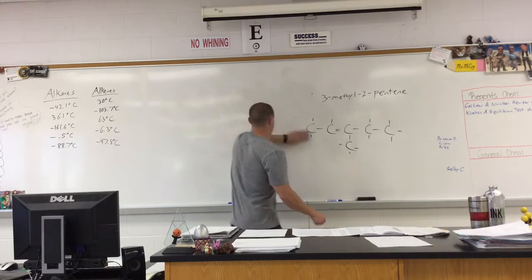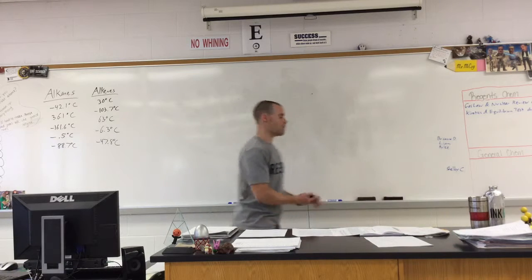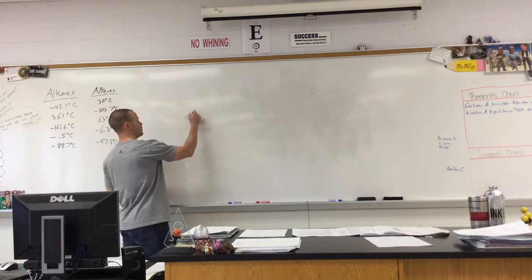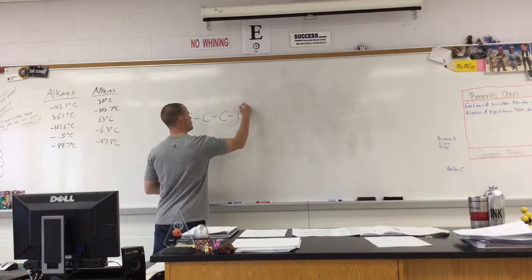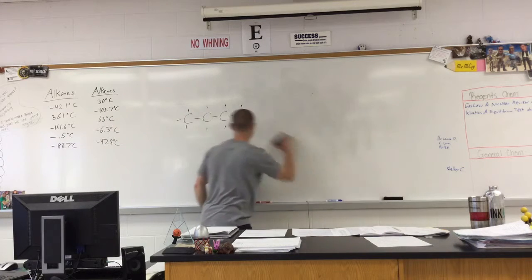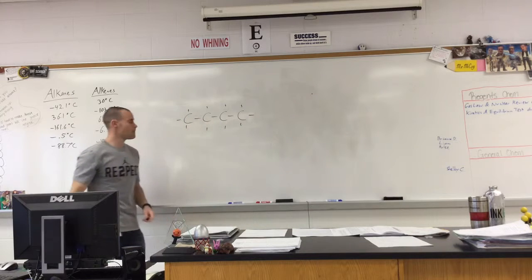Now real quick, I'm going to go through isomers here. I'm going to draw a structure. I'll just keep it simple. We'll do butane. So there's butane. Copy that down real quick. All right, I always do that. So there's butane.